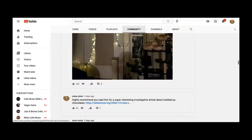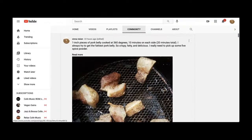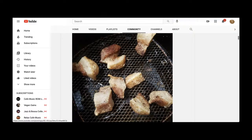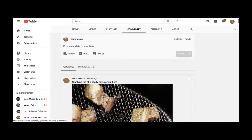And then when you look at what I did, you can see that it started looking a little bit crispier over here. You can see the little bubbles. And then this one was today's. It looked even better.